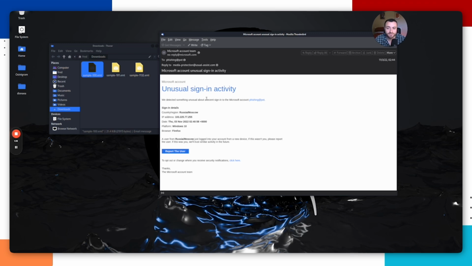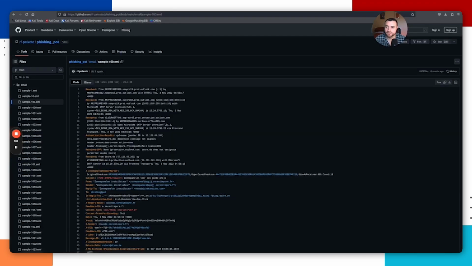And this is an example of a Microsoft account unusual activity phishing email. The idea here then, you're going to come in, get used to seeing what phishing emails actually look like. So for example, the reply to definitely doesn't look like Microsoft. Unusual account sign-in activity, so it's starting to create that urgency for the user, saying that there's been a login from an IP in Russia, so it's starting to alert the user, and then they would go to click on this. So the link is no longer working, and it's actually been removed from this email itself, but most likely it was going to go to an Office 365 phishing domain.